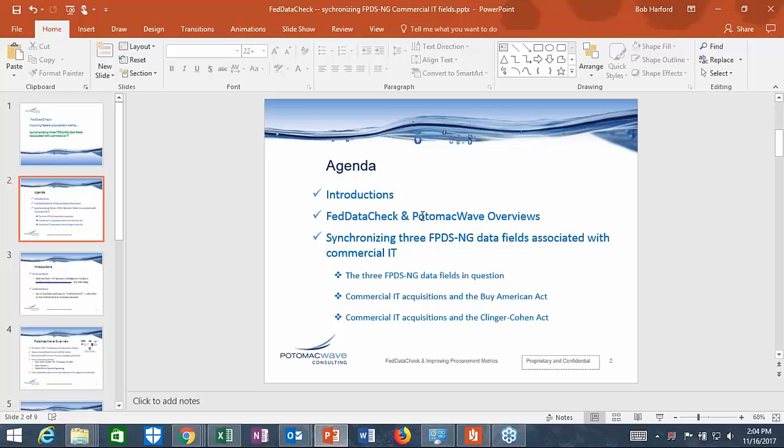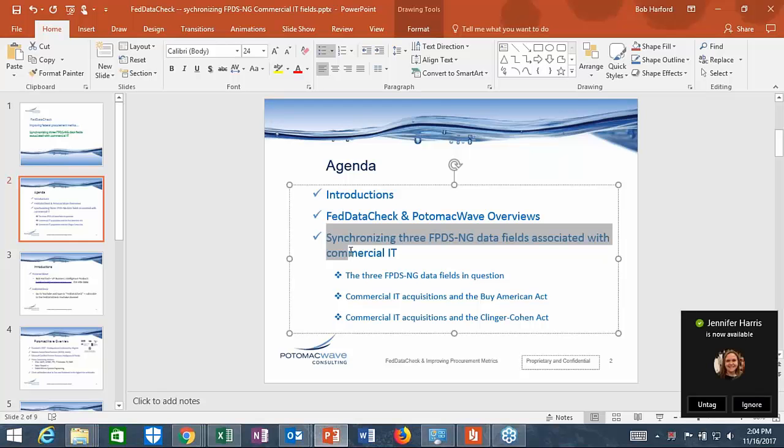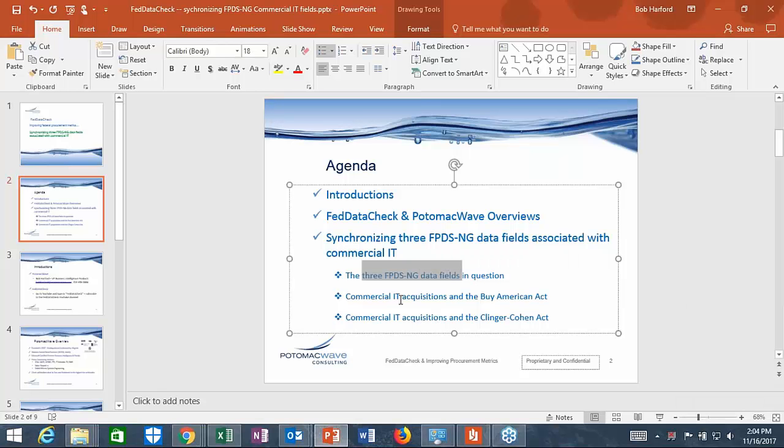Okay, the agenda: quick introductions and Fed Data Check and Potomac Wave overviews. I'm going to keep that to certainly less than 2 minutes, hopefully a minute. I'll stay on afterwards if you have more questions in general about who we are and what we do. Here's the guts of it: synchronizing 3 FPDS-NG data fields associated with commercial IT. What are those 3 fields?